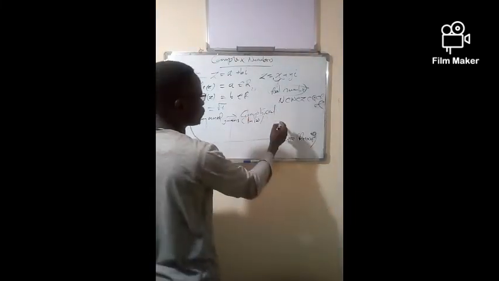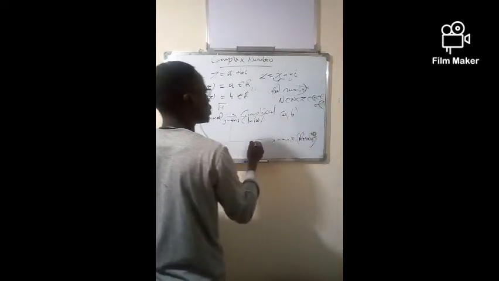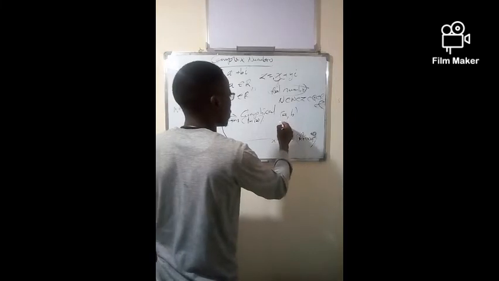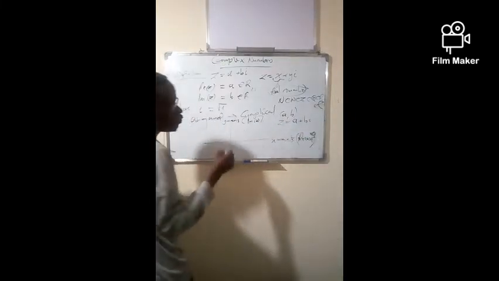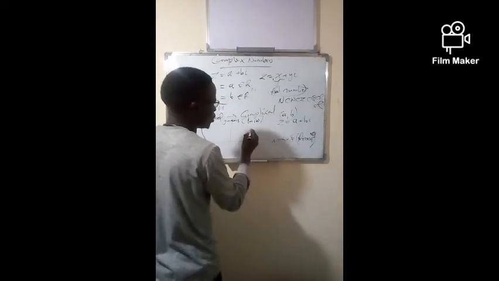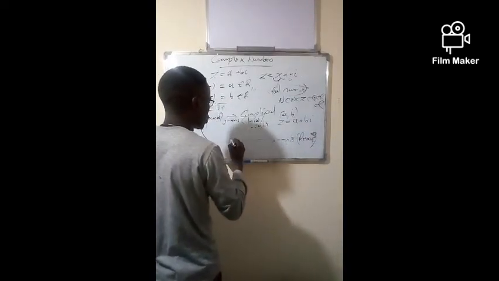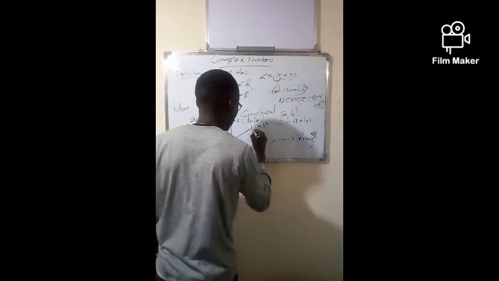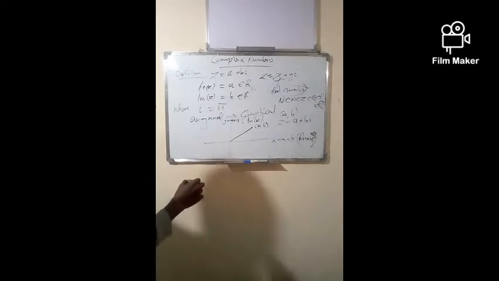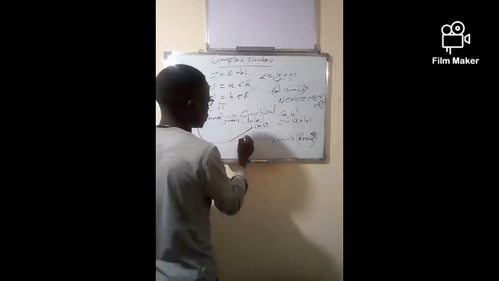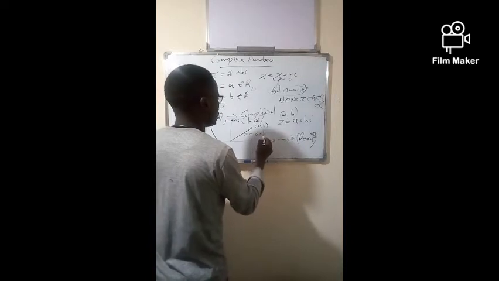So if you have a and b like that, where the complex number z is equal to a plus bi, then if you plot the point a comma b, let's say you plot it there, the complex number is going to be this one. You join the origin to the point a comma b. So this one is going to be z is equal to a plus bi.